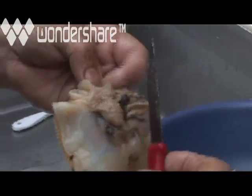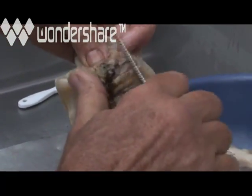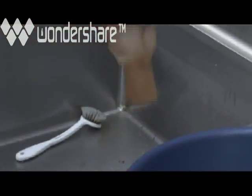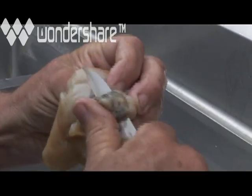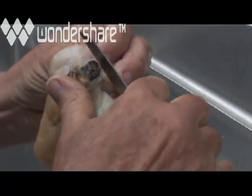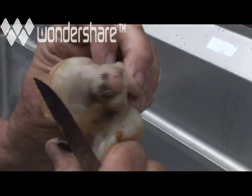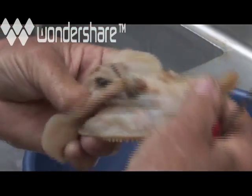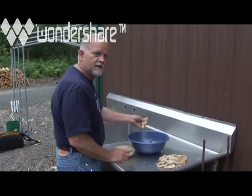These are so big my knife blade almost isn't long enough to cut all the way down to the end. Guts. Little cut right there. Give it a little squeeze and see, there's my thumb sticking out of there. Nice clams. Okay, now I'm just going to finish the rest of these off and then we're going to show you the second stage.